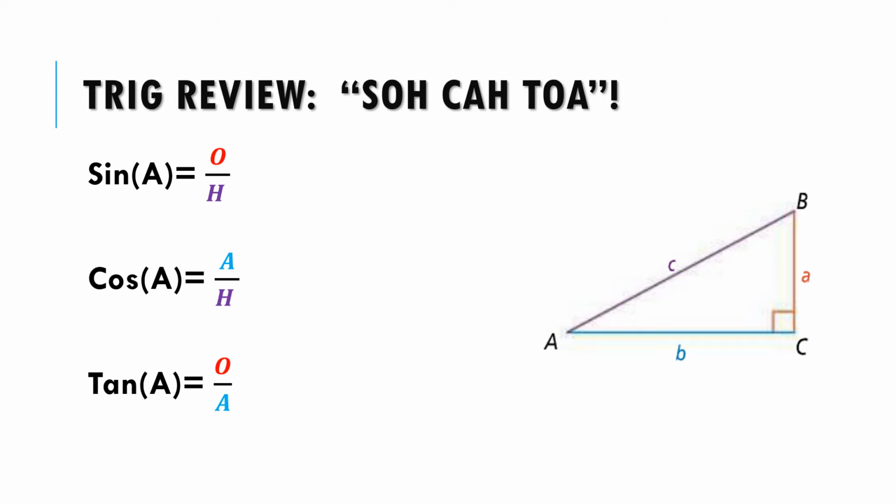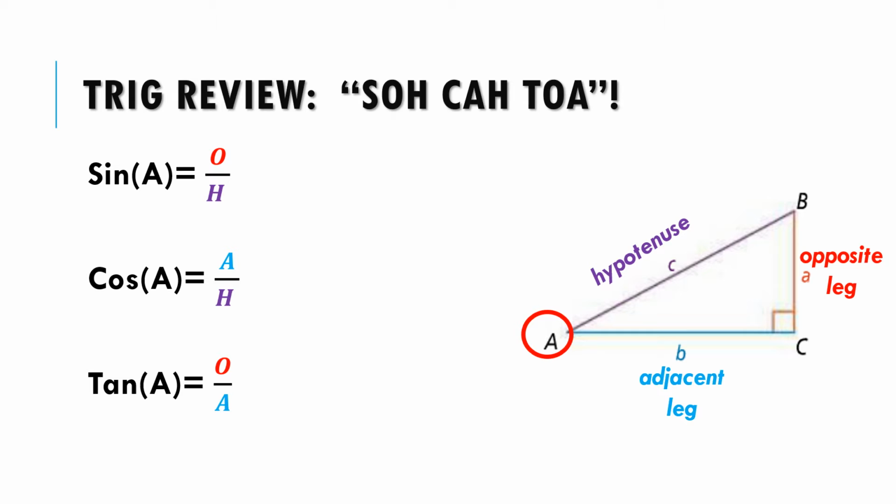So remember in trigonometry that we want to make sure we're starting with one specific angle. So here I'm starting with angle A, as you can see in all of my ratios here. And then we want to make sure that we have all of our sides labeled. So C is always going to be the longest side, the hypotenuse across from the right angle. The opposite leg is going to be opposite from the angle that we have selected, which is never going to be the right angle. It's only going to be one of the other two acute angles. And then the adjacent leg is always going to be the leg, not the hypotenuse, that's running up into that angle there, okay?